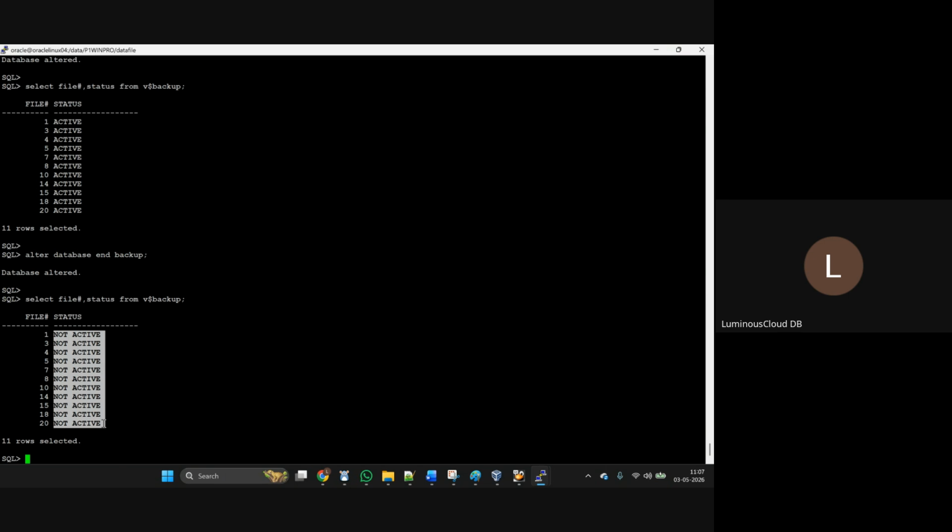One more thing: if you put the database in begin backup mode, huge archives will be generated. This is an important interview question. Why will more archives be generated when you keep the database in begin backup mode? Google it.